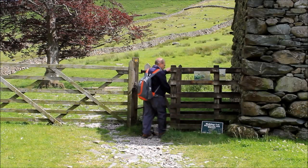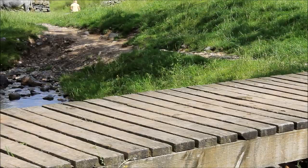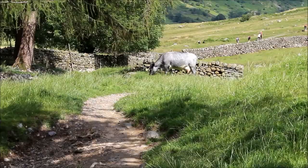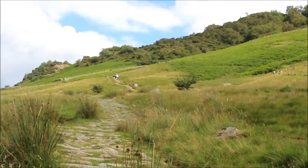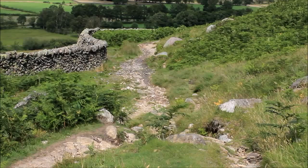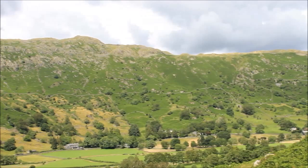Take the path that runs to the left hand side of the buildings and go through this gate. Cross this little bridge, then turn left to follow this path through the field and up this hill — it's actually pretty much the only hill on the entire walk. Once at the top, you just follow this track for the next mile or so, enjoying these superb views across the valley.